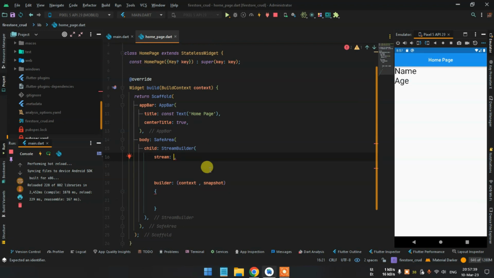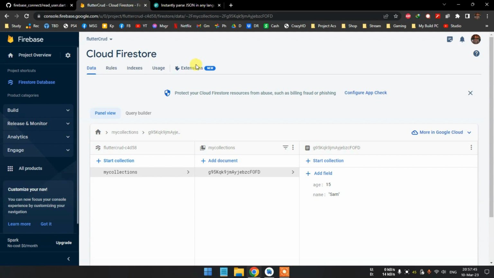Before showing data, let's create a model class. My collection has a unique ID, and fields like name, age, and address. Let's make the address a string, USA.